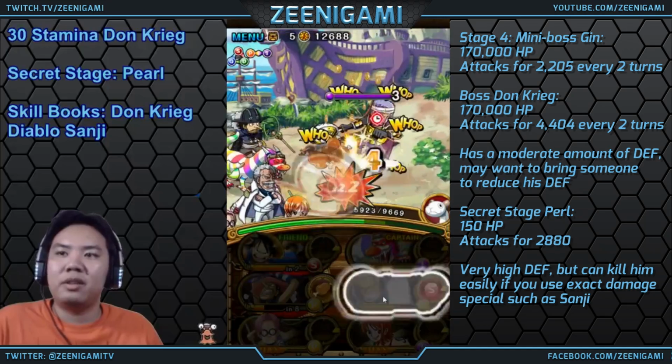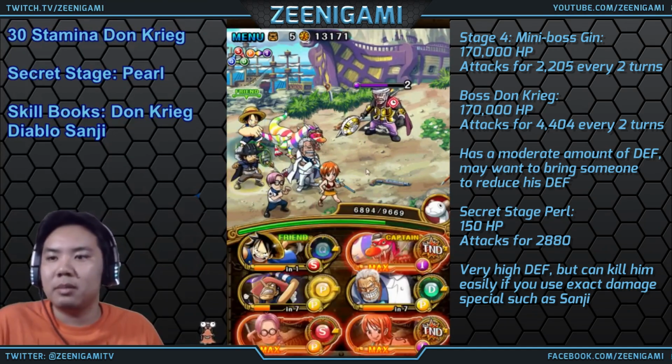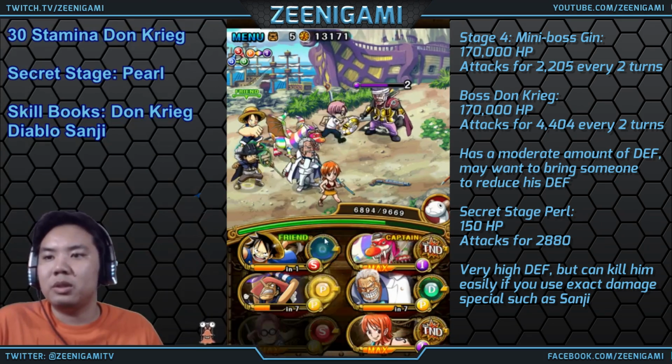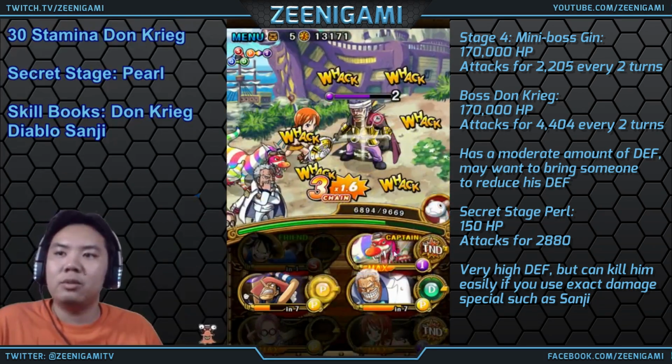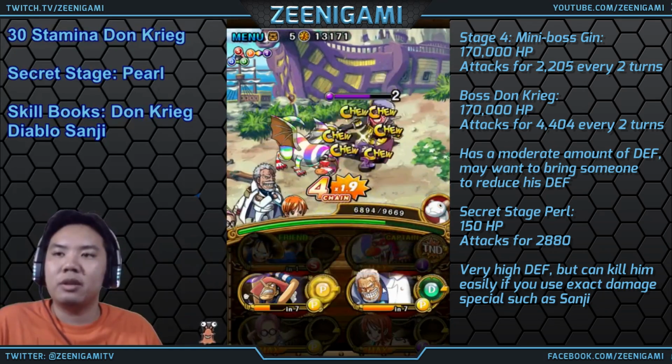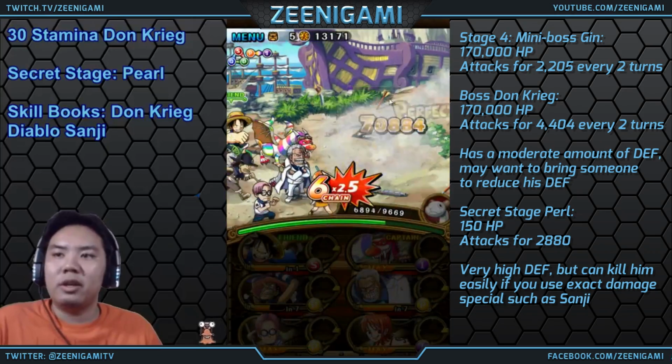Golden Pound Usopp, always a nice character to have. What else can we talk about? Golden Pound Usopp is better than Soga King, because Golden Pound Usopp will stall on a 10-turn cooldown, whereas Soga King stalls on a 15-turn cooldown. Don Krieg. Let's talk about Don Krieg.